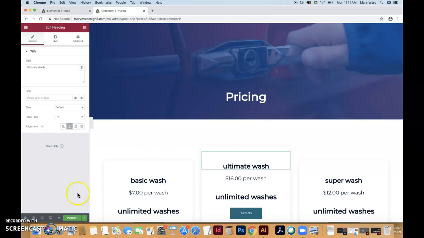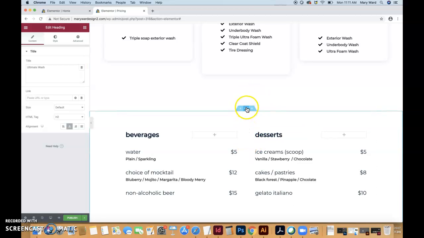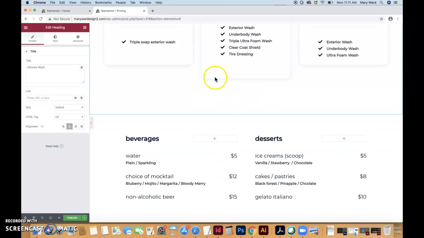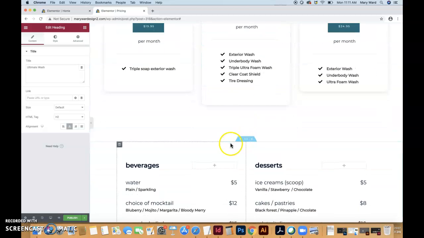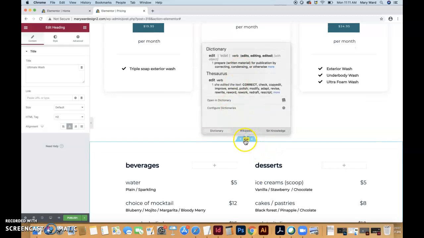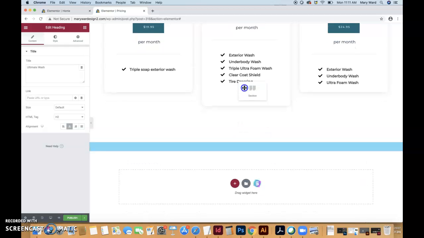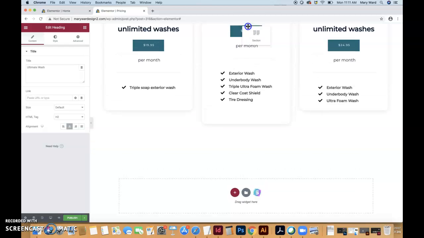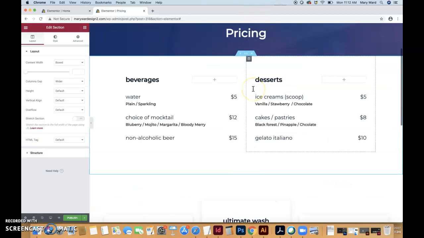So that's just one way of creating pages that's simple, that you don't have to create things from scratch, which is helpful. Another thing I want to show you too is that we can easily move things around. So let's say I wanted this section on top of this section here, right underneath pricing. So I can actually click here and I should be able to, oh crap. I should be able to move this with relative ease. I don't have a mouse, I have a trackpad, so it gets a little tricky. But we just need to move it up, which can be tough with a trackpad, honestly. Hopefully that'll move it above. And that did move it above.